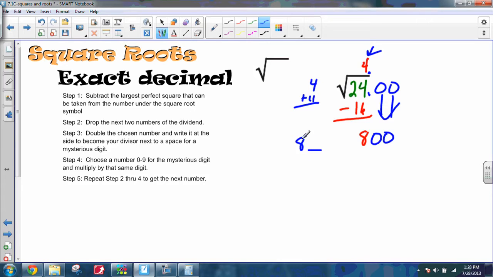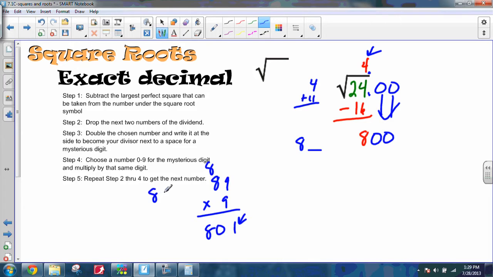So I need to figure out how many times 80 something goes to 800. Well, I'm going to use this 8, and 8 goes into 80 10 times. So I'm going to go down because I want my number to be a little less than 800. So let's try 8 times 89. So I'll say 89 times 9. So this will be 81, and 9 times 8 is 72, plus 8 is 80. So still just a bit too large.